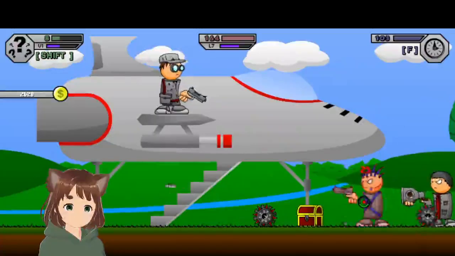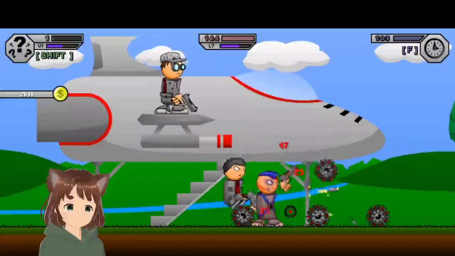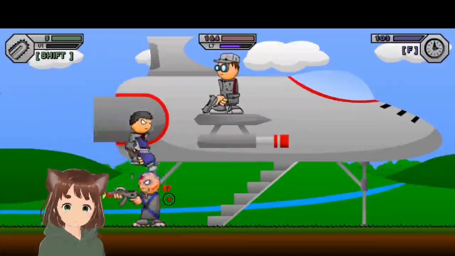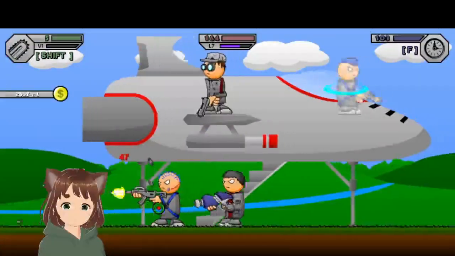Alright, we got another achievement. That's alright, that's good. If you run out of ammo for one of the weapons while you're upgrading, just switch to the other one and start upgrading now.